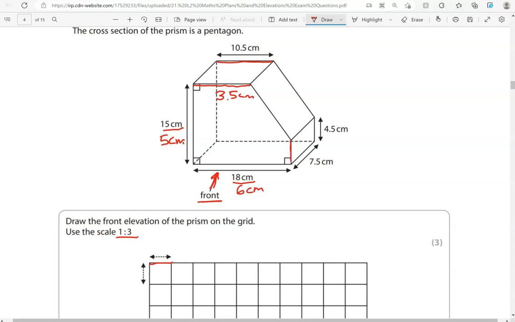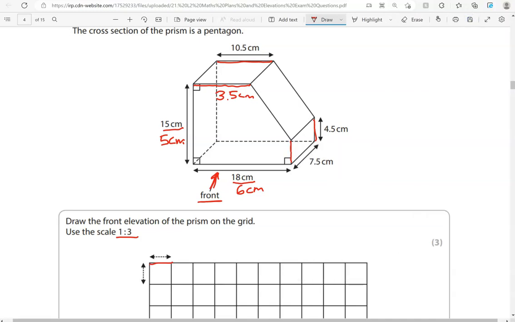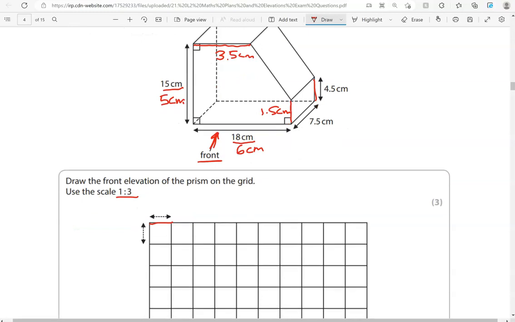And this length here is 4.5 centimeters. So again, 4.5 divided by 3 gives us 1.5 centimeters. We don't need to worry about this one because we can just join these 2 points.